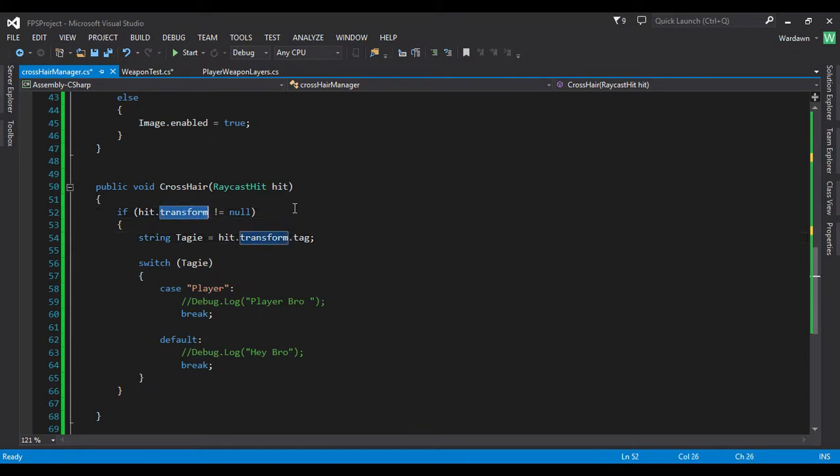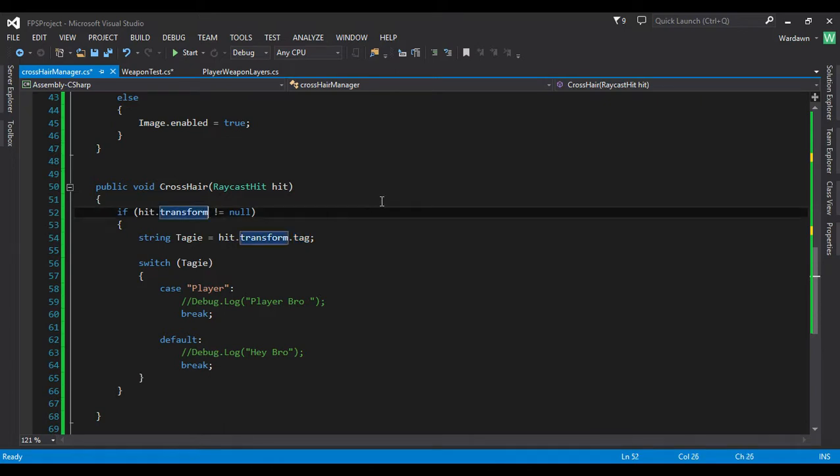And I'm going to tell you something. Don't go into hit.transform.tag before you do anything, because hit.transform always exists in the hit variable. Okay, the hit.transform.tag, if you don't hit anything, it doesn't exist. Then it throws you an error on the raycast. Okay, and the prime example of that and everything else, I'll show you.